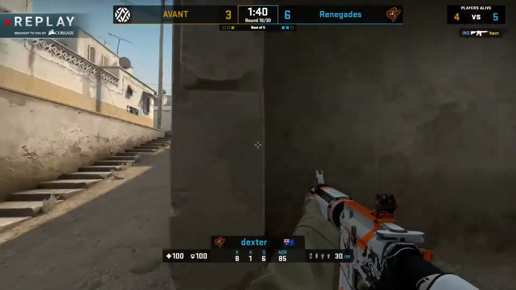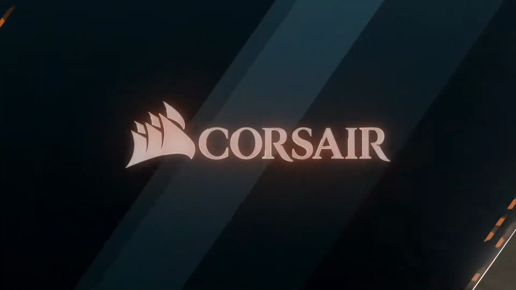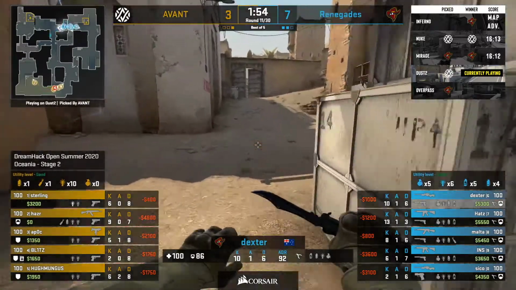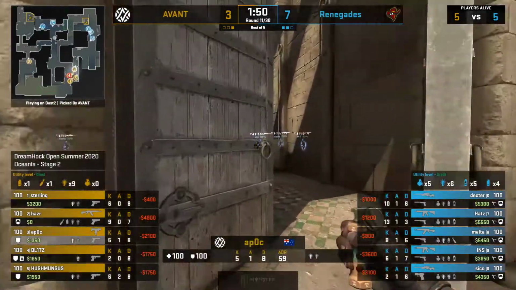I thought that Hats might have wanted the knife, but it's the rounds that count, and keeping that economy in your favor is a huge advantage, especially on the CT side. So, definitely not playing silly buggers. Renegades just with the 4-round lead, and it looks like AVANT are going to test the long defenses again.